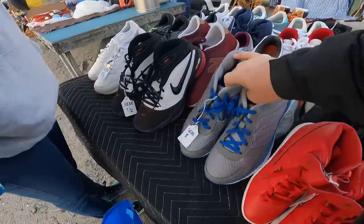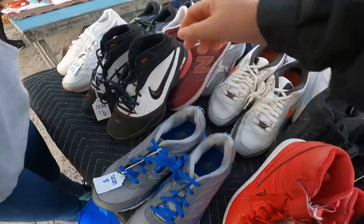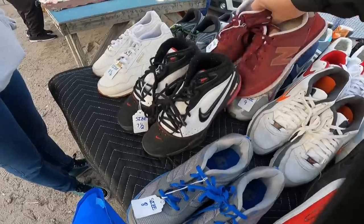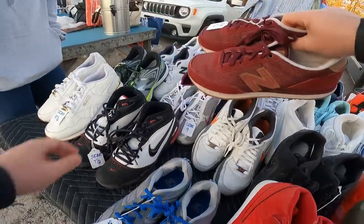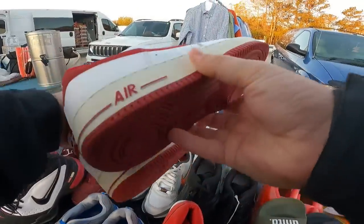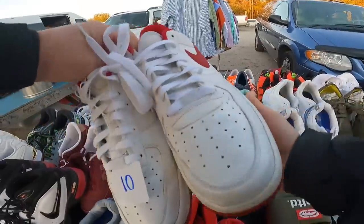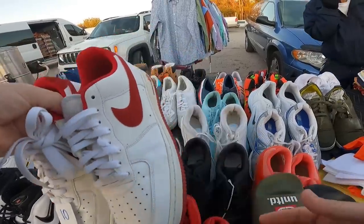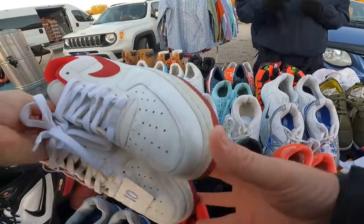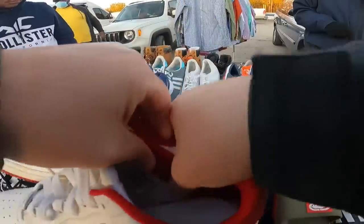Is it nice? Air Max, a little bit of wear down there. The orange ones? What are these right here? Balance. This might be pretty good. Size 10. A little bit of yellowing, but we have that Salon Care 40 stuff. Yeah. How much are your shoes? He's getting the calculator out. $12. Yeah, I'm gonna do 12 on those.